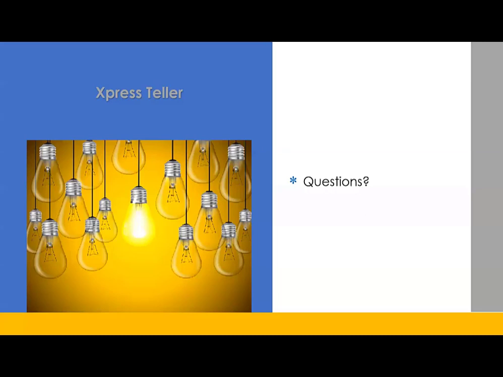Yep. Let's see, is there any way to add the VIN number to the advanced search area? VIN number as in vehicle? Correct. Not at this time. However, we are always looking to hear from our credit union partners. So if you have something that you would like to see, please always submit your ideas. We definitely take those into account, and I've seen a few of those for the 2105 release. Shout outs to a couple credit unions that had submitted those. So please send that in if you'd like to see that.